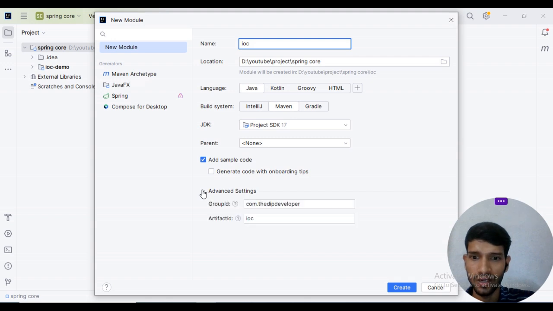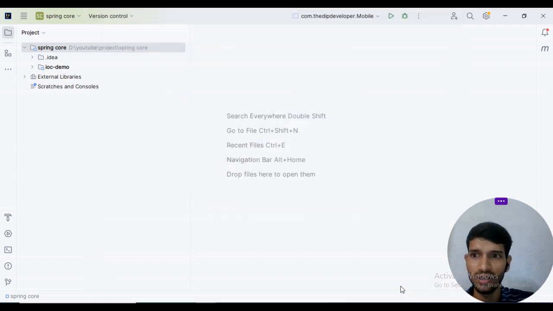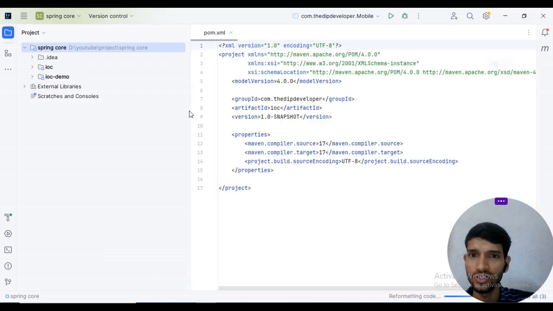Then I will add the group ID as com.thedevdeveloper, and I will create the module. So the IoC module is created and it has a pom.xml file where we can add all the dependencies. I will come to this pom.xml file later.